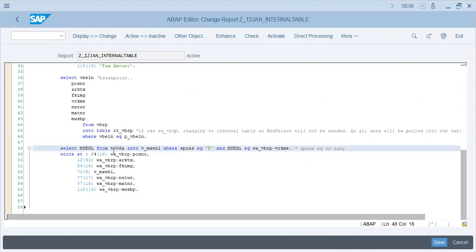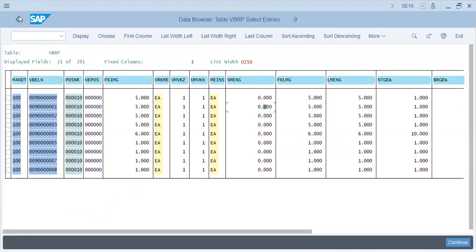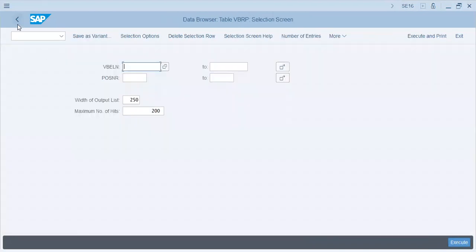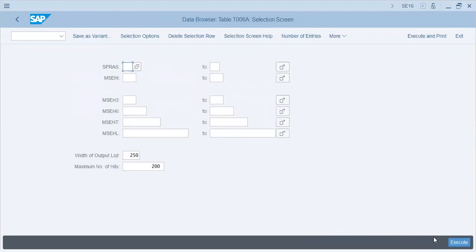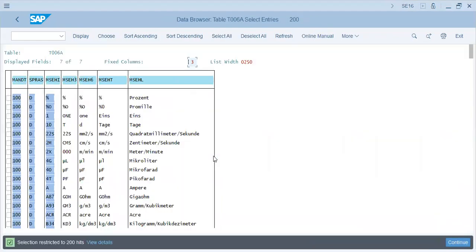Select MSEHL from T006A. What is T006A? T006A table contents. MSEHL. Okay, MSEHL.